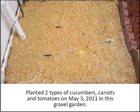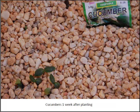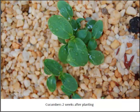Perfect. So on page number four, it's talking about week one of the cucumbers, and you have these little cucumbers coming out of the rocks. This is beyond cool. And then I actually like your slide five. It shows week two, and they look beautiful. They're dark green, Richard. Usually cucumbers, if they're not getting enough fertilizer, get that kind of lighter green. And these are dark green. These look really, really healthy.